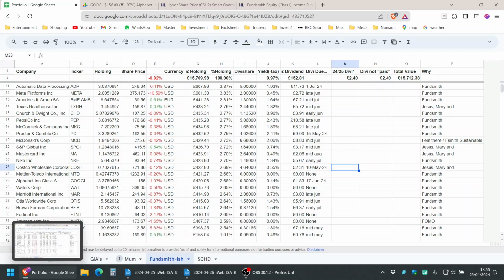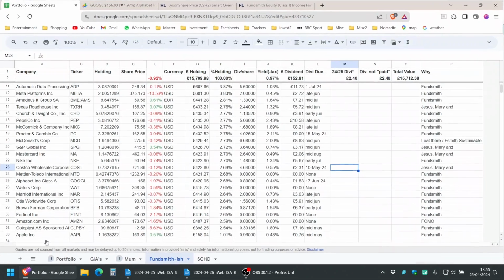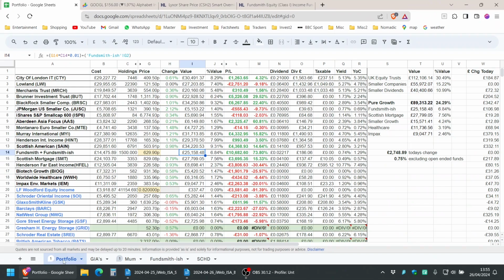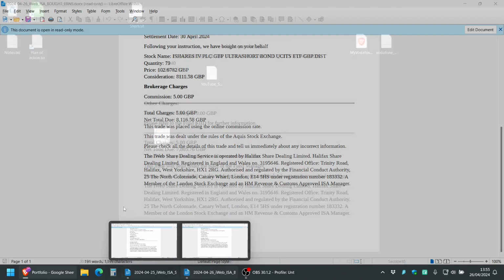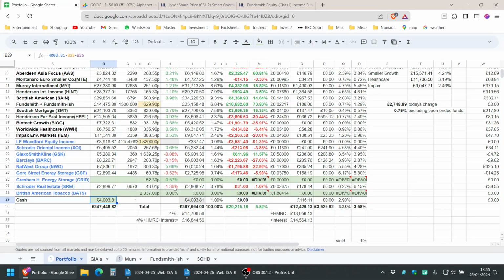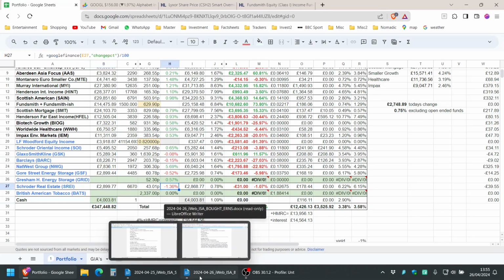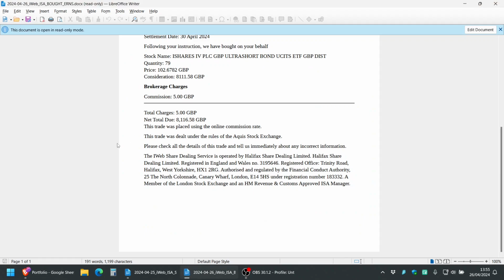So the cash, as I mentioned in my hypnosis video, I'm just waiting on what to do with this £4,000 that's in the portfolio. But there is also an extra £4,000 because I sold £8,000 worth roughly of Fundsmith. So what I've done, I decided to wait, and I've put the money into an ultra short term bond ETF. Now I chose an ETF because of what I was just saying. If I did want to strike while the iron's hot on some buy, if the market's dropped a lot and I want to put that £4,000 to work, I can do it instantly with the ETF.